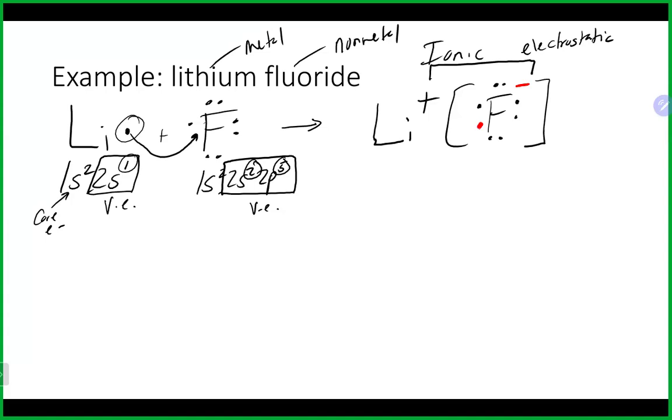So that is an ionic bond, transfer of electrons from the metal to the nonmetal. The metal then becomes positively charged, a cation. The nonmetal picks up the electron, becomes negatively charged, an anion, and now opposites are going to attract each other and they're going to stick together pretty strongly. That's a super strong attractive force, positive and negative attraction between them.